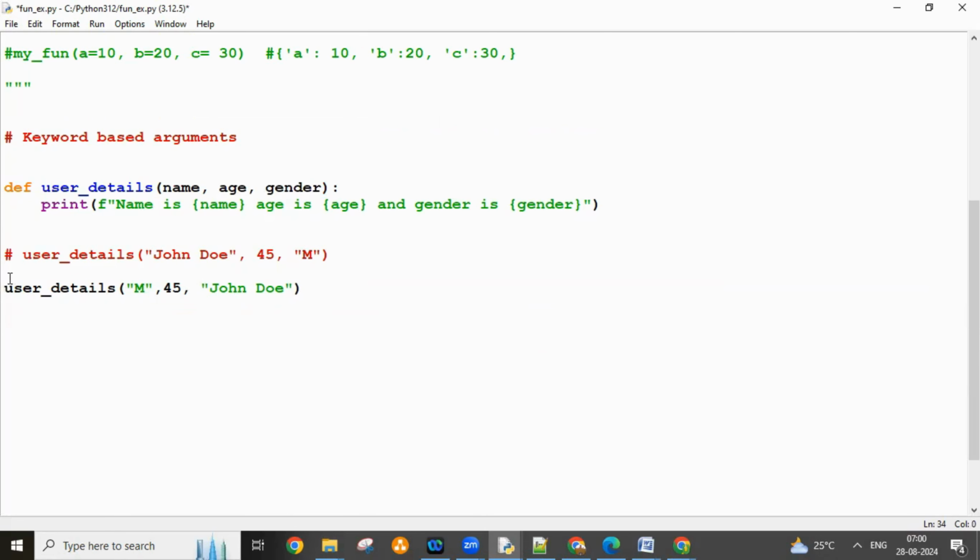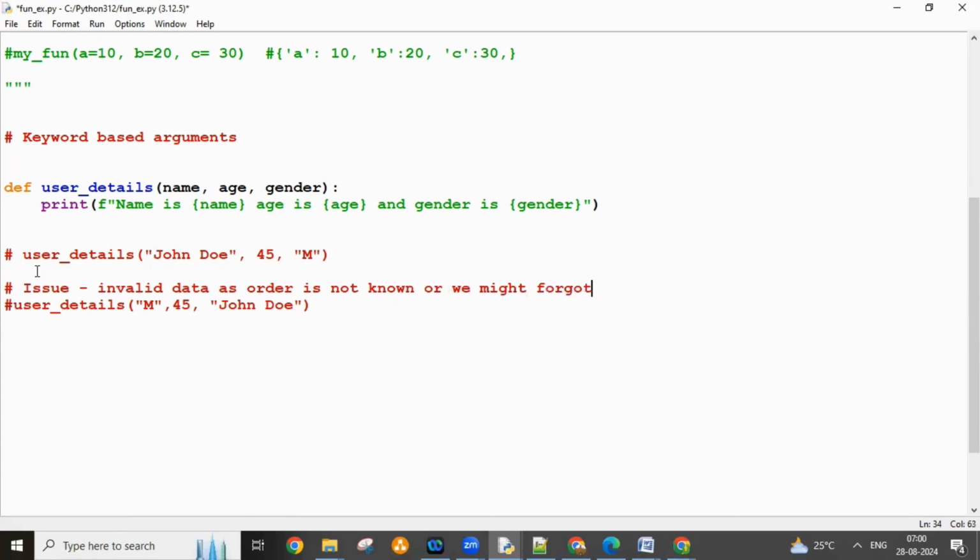The issue is invalid data, as the order is not known, or we might forget. Okay, so to work on this particular use case, or this particular function, right?